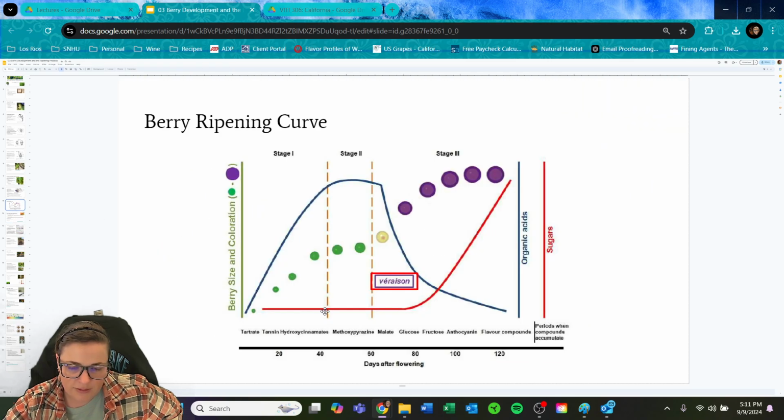So let's just double check this here. So sorry, I lied. No more sugar. No sugars yet, not till stage 3. So yeah, a peak of acids. You'll see cell division stops, but the berry starts to enlarge, and that's stage 2. Everything is stage 2. Don't worry about these if you don't want. Well, you can if you want to. You don't have to know what all these mean, but we'll talk about flavor compounds.